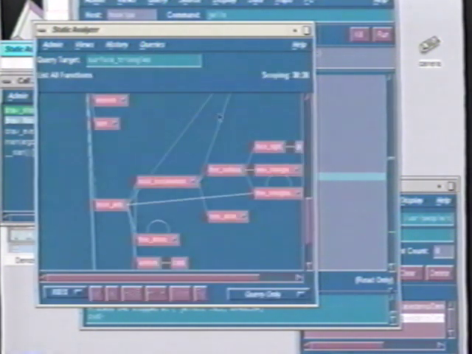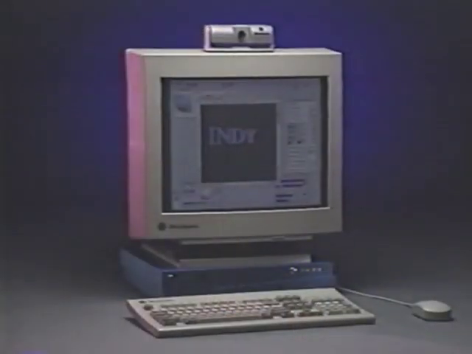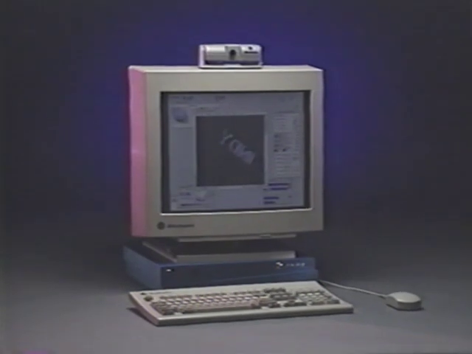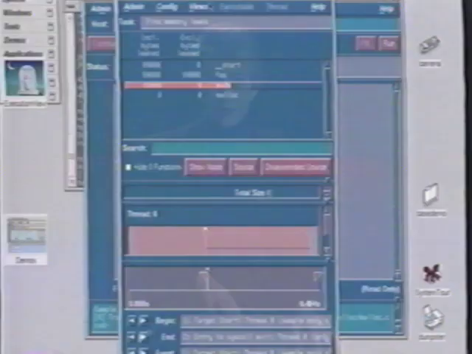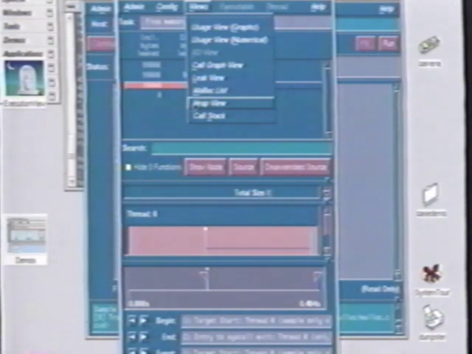Silicon Graphics CASEVision is the only integrated software development environment that helps you manage complex development problems through visualization. To developers, one picture is worth 1,000 lines of code. CASEVision adds an order of magnitude to that picture. Running on any SGI workstation, such as this Indy Dev Station, CASEVision is the optimal tool for the development of next-generation software. CASEVision's elegant user interface displays rich information that is faster and easier to analyze than text.